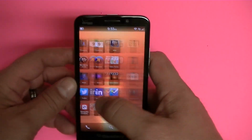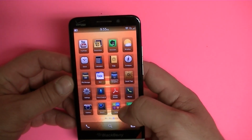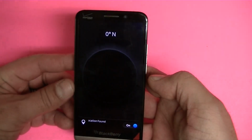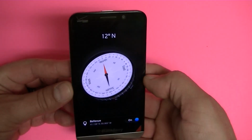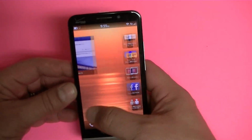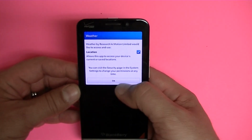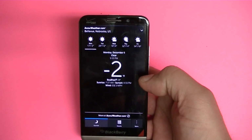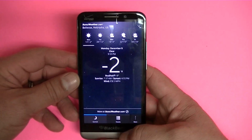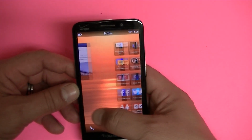So that's as far as YouTube. This phone also comes with the compass, which is pretty cool too. And then we have the weather right here. As you guys can see, it's really cold here in my area. -2 degrees.